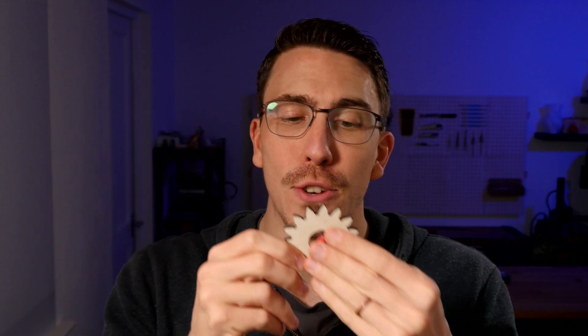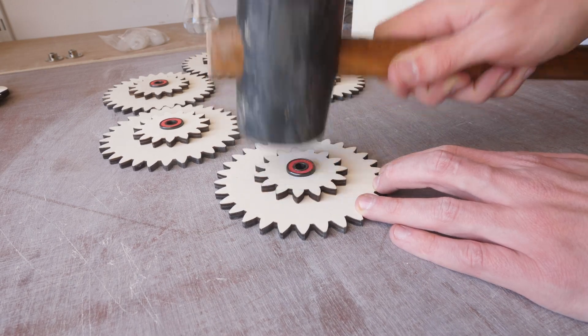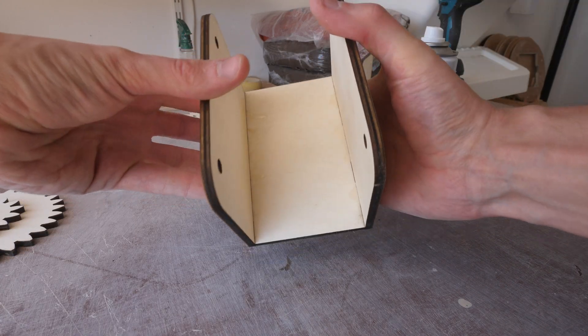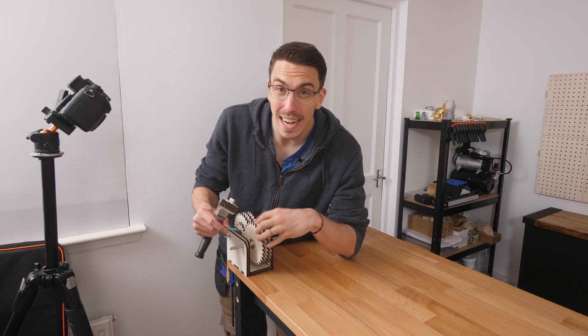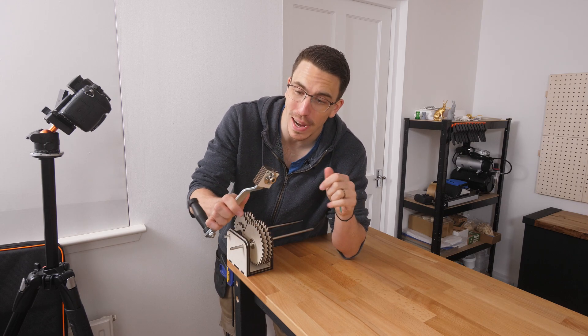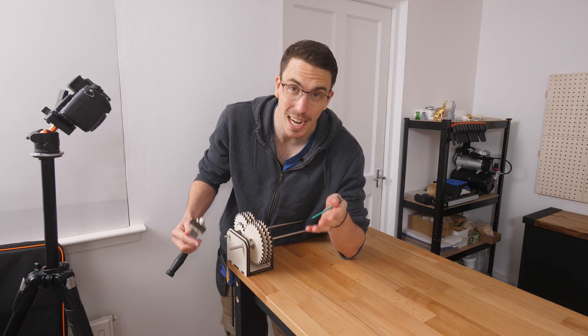Here comes the design issue I mentioned — first time around, there was too much friction between the metal rod and the gear, so things weren't free-spinning. I decided to add bearings with a pressure fit, and that's when I knew this was really going to go. If you want to know more about designing in Blender for makers, I have a free course and a crash course linked below. Now let's attach the crank — yes, it's a little janky, but let's get this going.